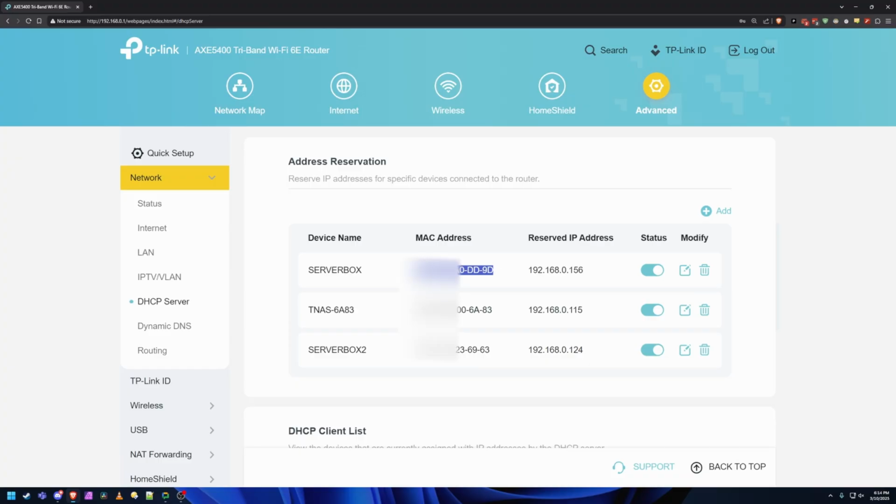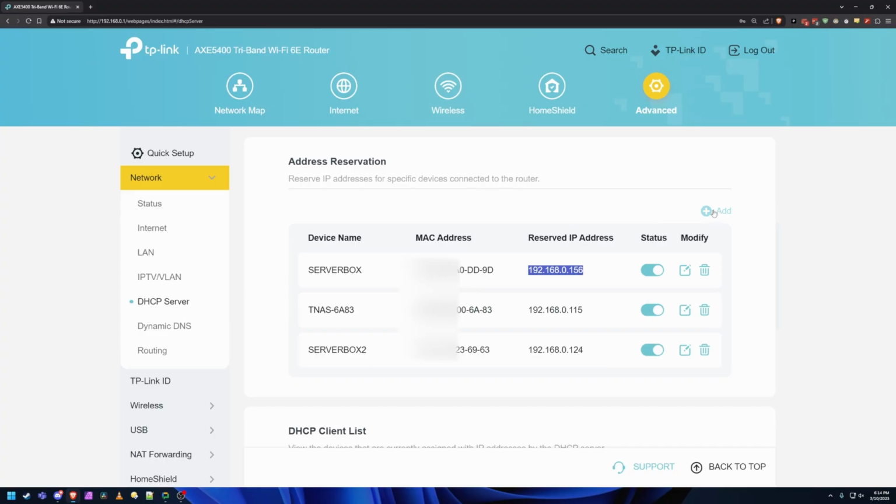So with that information, when this box turns on and its MAC address calls up my router and says, hey, I need an IP address so I can go out to the internet, it will always give it this address every single time without fail. And it won't accidentally give this address to some other device like your wife's cell phone or something like that.